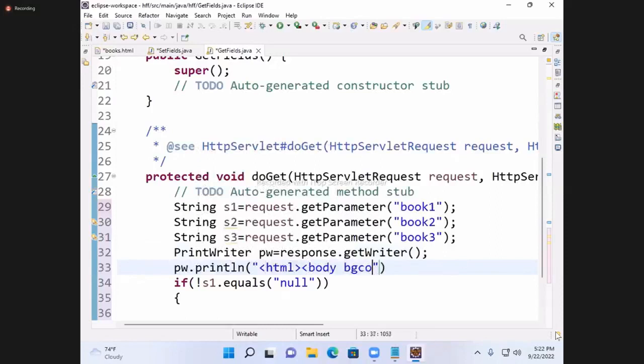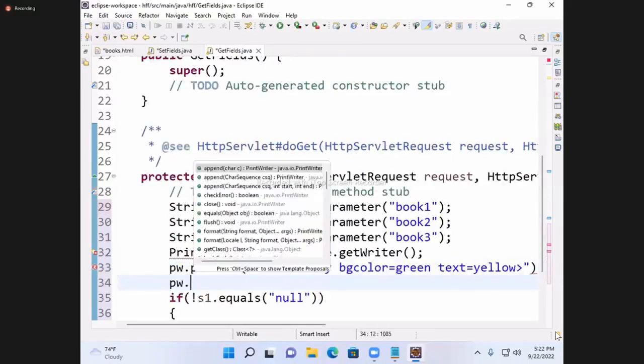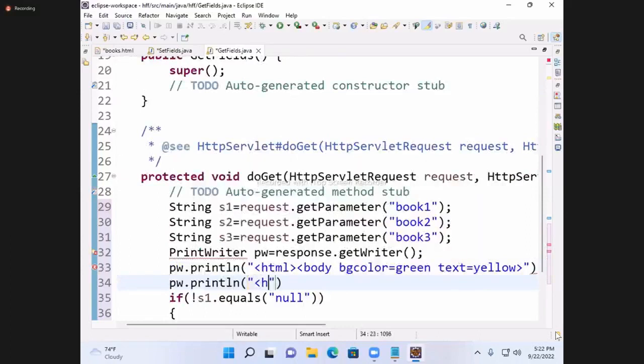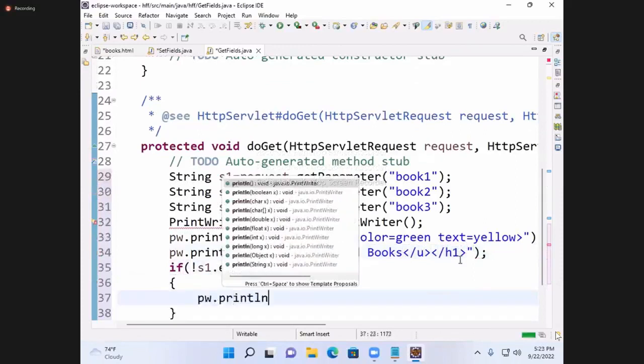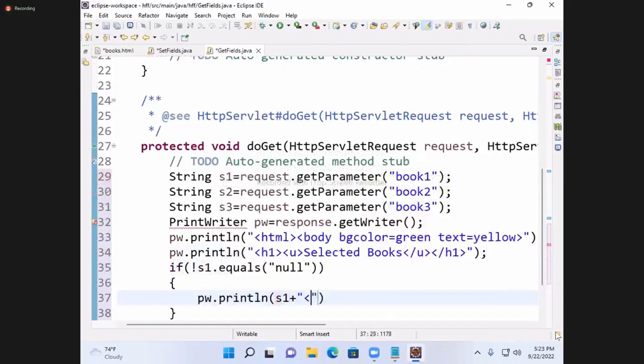HTML body, bg color green, text yellow. Level 1 heading, underline text, selected books. After this, pw.println s1, break.